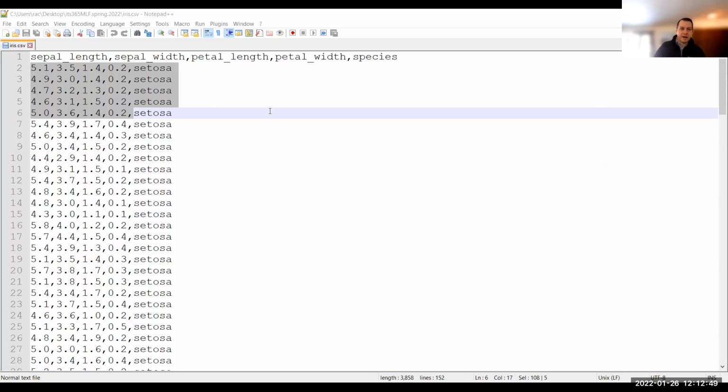All right, so we've got the file. Now we have it in here. Notice that the values are like 5.1, 3.5, 1.4, 0.2. In the next row is 4.9, 3.0, 1.4, 0.2, and so on, right? So these are the values that you have in each column of the Iris data set. All right, so this file we will need to process today.